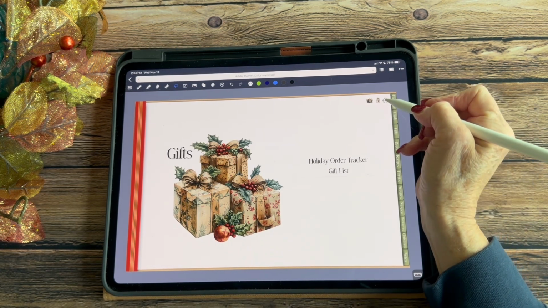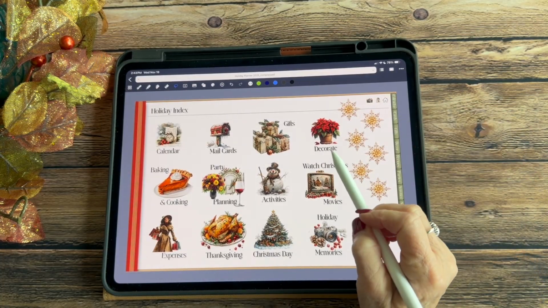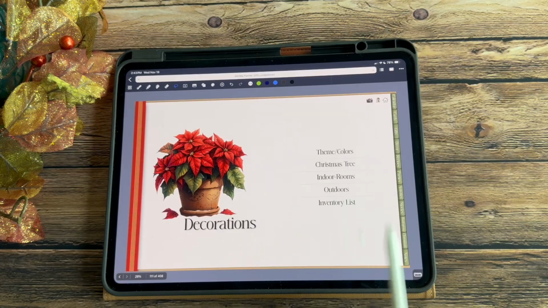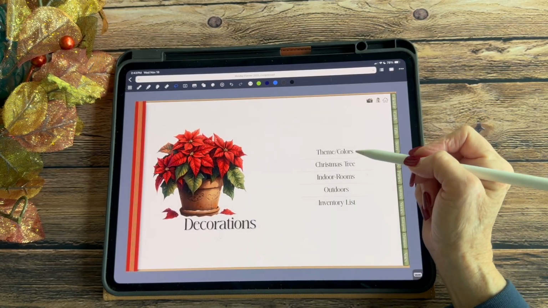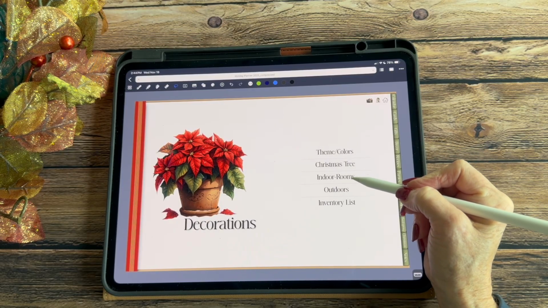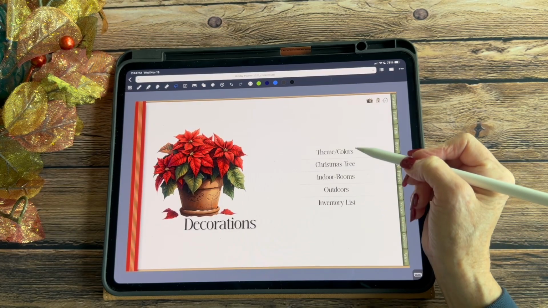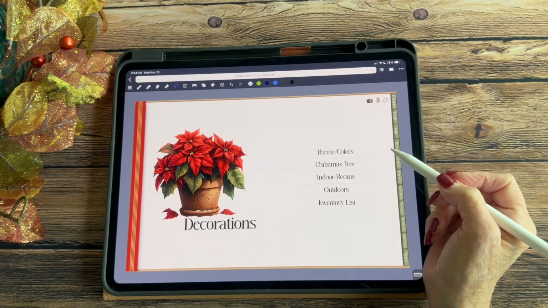Okay, so if I go up here to back to my index page, let's talk about decorations. And on our decorations divider page, we have theme colors, our Christmas tree, our indoor rooms, our outdoors, and an inventory list. So we're going to go through each one of these.